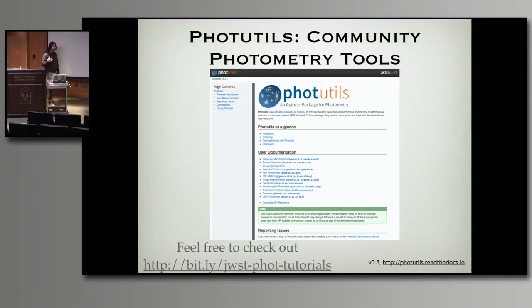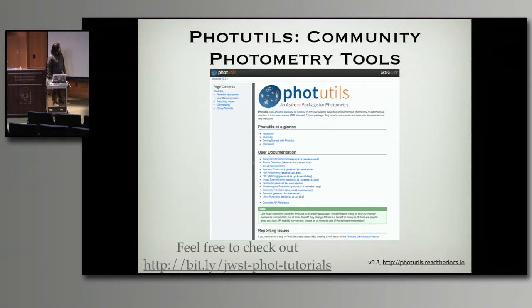Photutils was actually imagined at the same time as Astropy as one of the almost core affiliated packages, but it was kept separate because it allows more independent development and a faster pace of progress than what would happen in the core package. And it has also been embraced by JWST as being the place to put a lot of the data analysis tools, the data reduction efforts beyond the pipeline layer for analyzing imaging data that's going to come out of JWST.